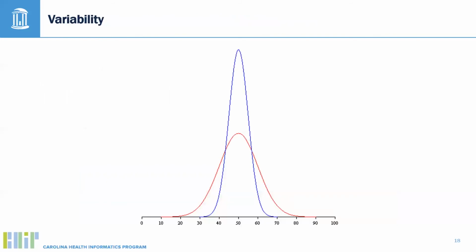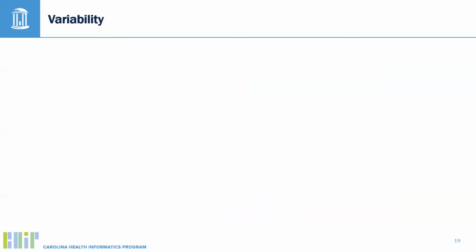Now, the final aspect of summary statistics we need to discuss is variability. This just means how spread out your data is. Above, you can see a graph of a blue data set and a red data set. Both data sets have the same median and mean. Essentially, they have the same middle point. However, you can see how spread out they are is very, very different, with the red data set being much more spread out. This is despite having the same median and mean. When calculating summary statistics, it's important to take into account how spread out the data is.